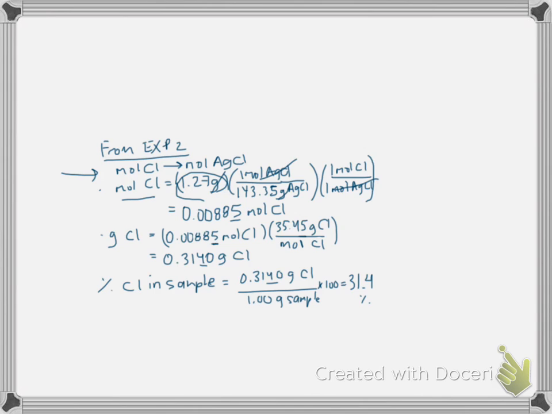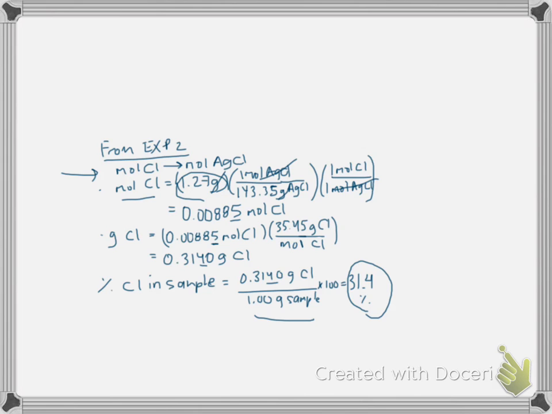As before with the carbon from experiment 1, we can figure out the grams of chlorine by simply multiplying the moles of chlorine by the molar mass of chlorine. That gives us our gram quantity of 0.3140 grams. Mass percent of chlorine in this particular sample, therefore, is just that 0.3140 grams of chlorine divided by the original sample. For this experiment, there was 1 gram of sample. So this gives us 31.4% of chlorine in our compound. Again, it doesn't matter if it was 5 grams, 10 grams, the sample size is not going to influence that mass percent. This is important.